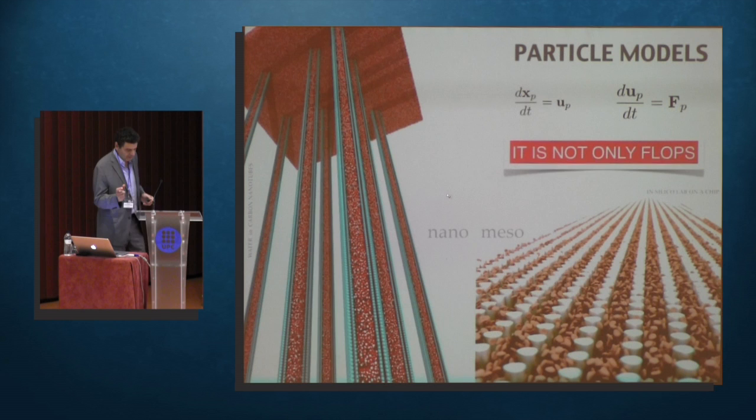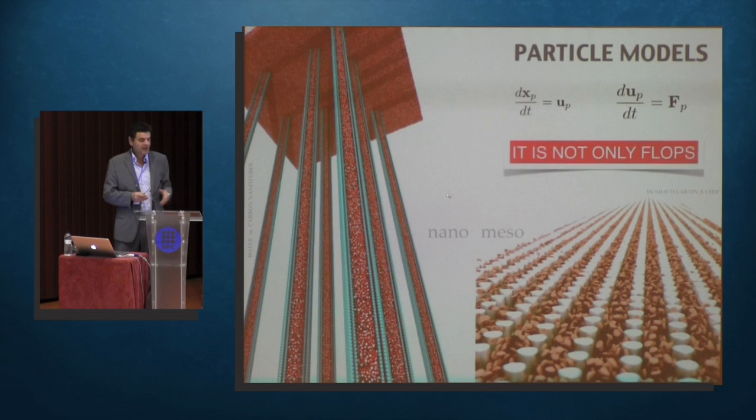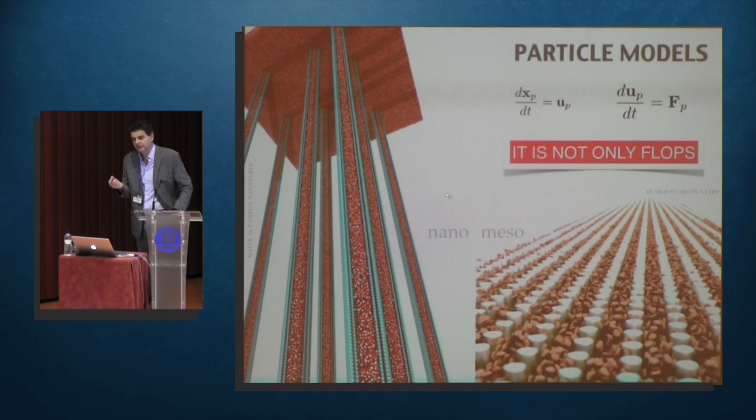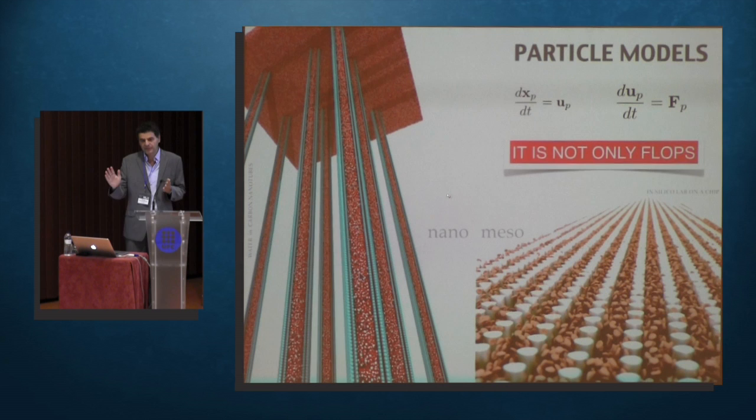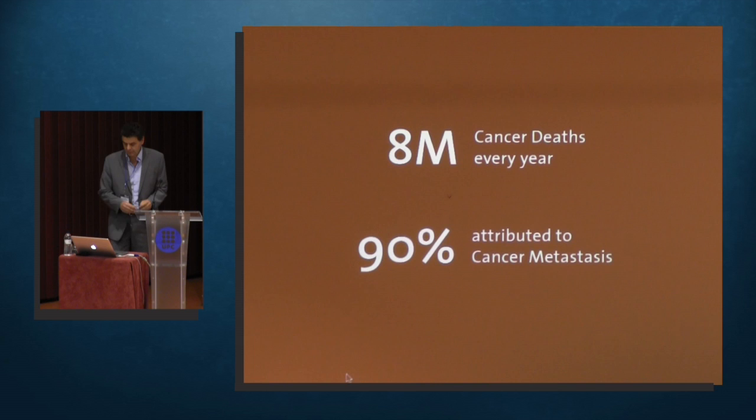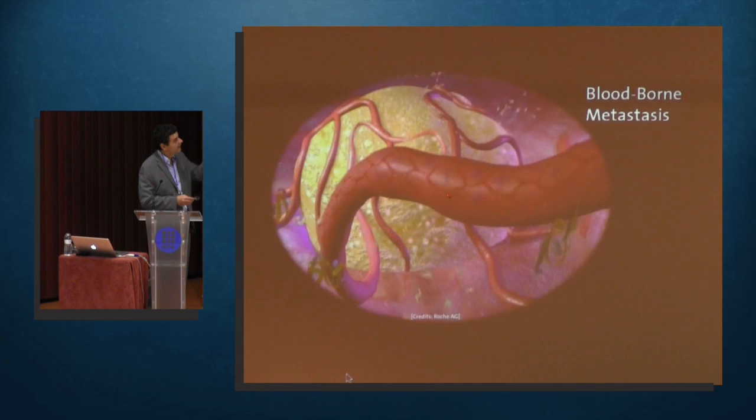I want to show you what is possible about particle models, but I want to tell you that in the case of the particles, it's not only about flops. When you get things from the memory on grids, you can do your finite difference operations. In the case of particles, you have to worry about finding out who are your neighbors, how far your neighbors are changing. Molecular dynamics is different than DPD because in molecular dynamics, even every few time steps, the neighborhood remains about the same. Dissipative particle dynamics, the neighborhood does not remain about the same. One more thing that is special about HPC and particle models is that the computers are not only doing flops. If you do 100% of the flops of a machine, you're using about 30% of the instructions that the machine is using. Another metric of seeing how good your code is to look how many of the instructions you are using of the machine.